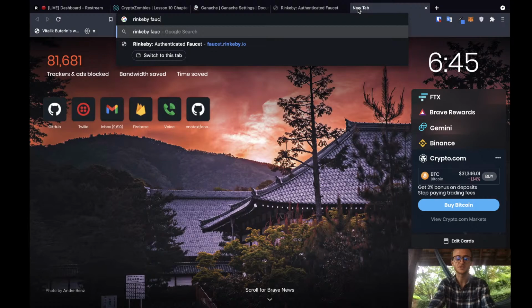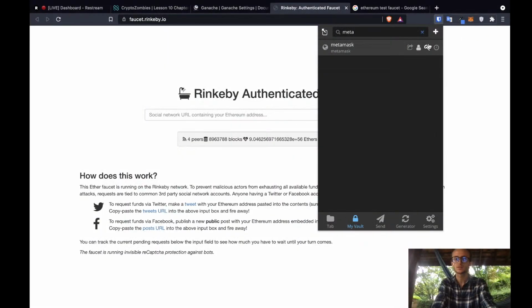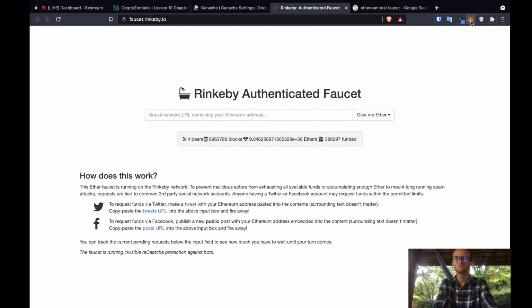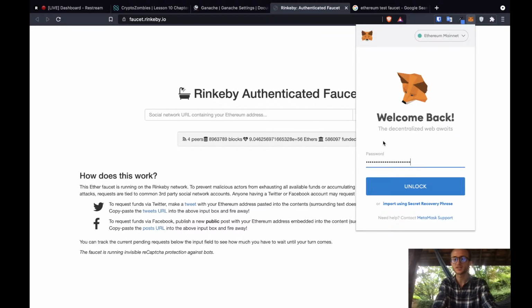So I'm going to go over to MetaMask. I need my password. MetaMask is a plugin for any browser. It's just a browser extension that is pretty much your gateway to using decentralized apps. Now we're on the main network, so I want to change this to the Rinkeby test network. And now I've got a main Ethereum account that I can just copy the address. It's a public address. I can paste it in.